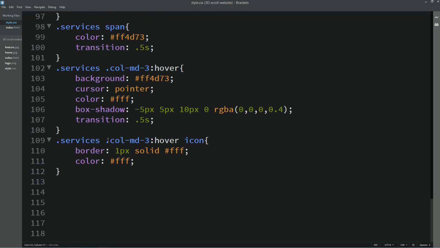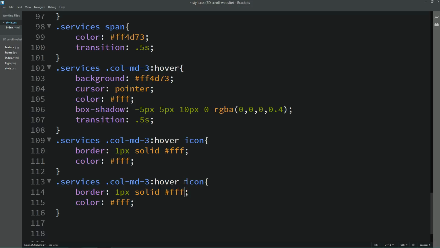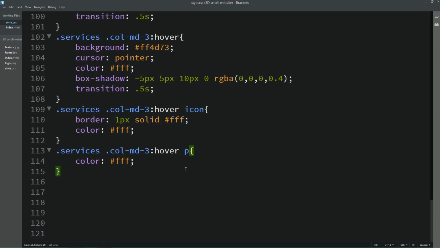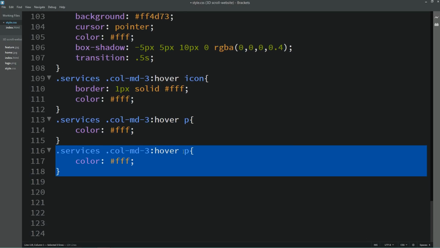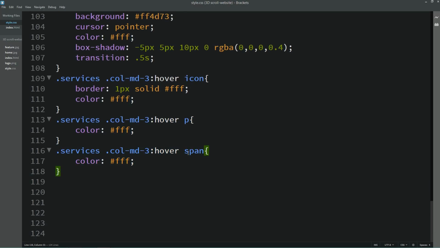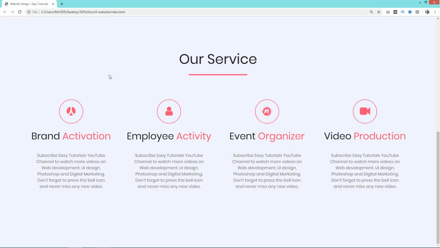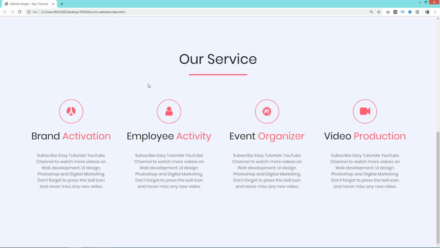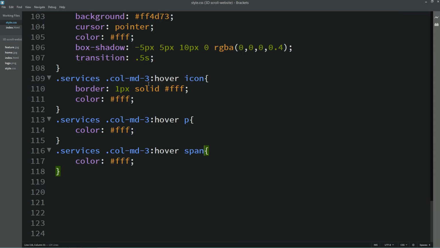Let's duplicate it. Here we will add P and we will change the color. Let's duplicate it again. Here we'll add a span and color white. Refresh the web page. You can see changes in the title and text color. For the icon, we'll check.